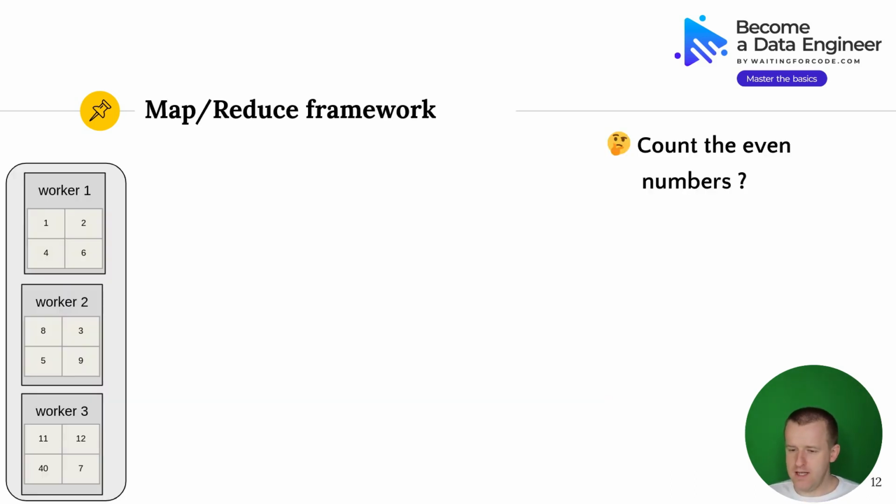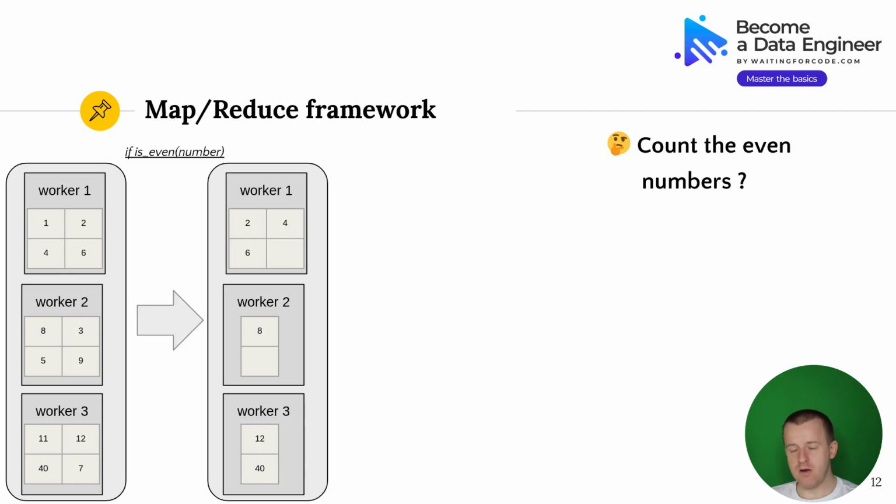And now let's see a much more precise example of shuffle, but in the context of the MapReduce framework. So here we are going to see 2 steps of the MapReduce framework, map and reduce. And to do that, we are going to answer the question, how many even numbers do we have in this dataset? So now we are going to start the first step, which is the mapping. In the mapping, we are going to apply a filter method called isEven to detect whether the number is even or odd. If it's even, we are going to keep it in the worker memories. Otherwise, we'll simply discard it because we don't need it.